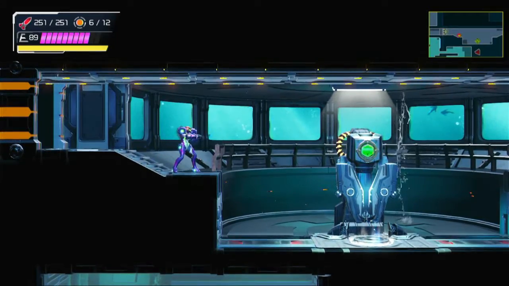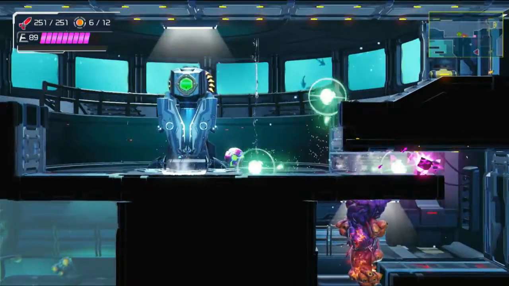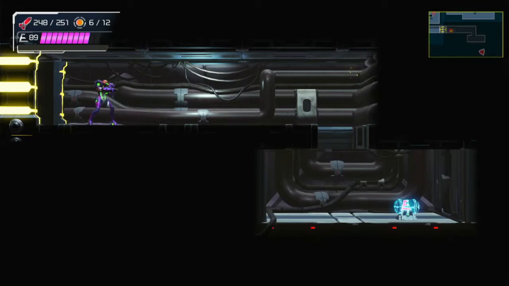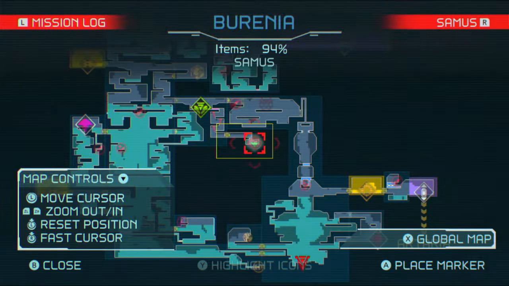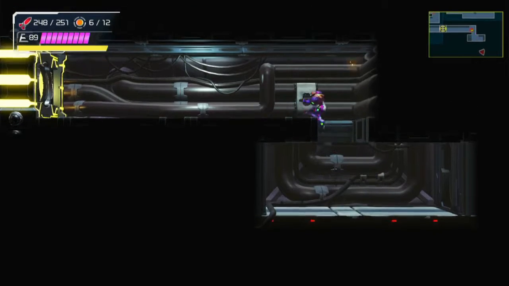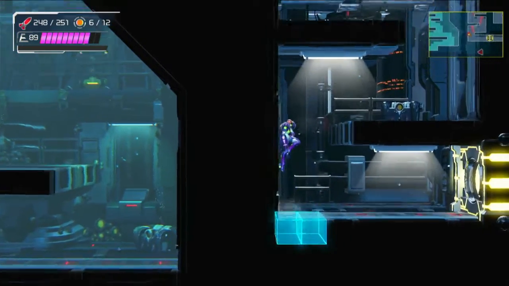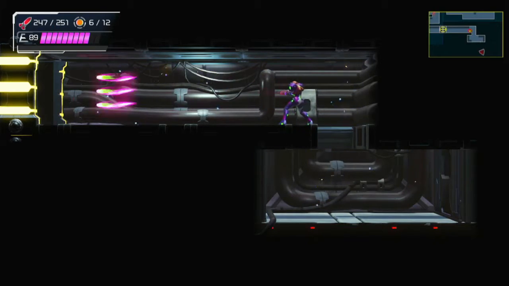Now let's start scanning around here. Oh, hello. That's interesting. Energy part. 3 out of 4. And we're still at 94% of the items here. So there's probably one more item left to find. I should probably keep scanning, just to make sure there's no double secrets. Speed block? Speed block?